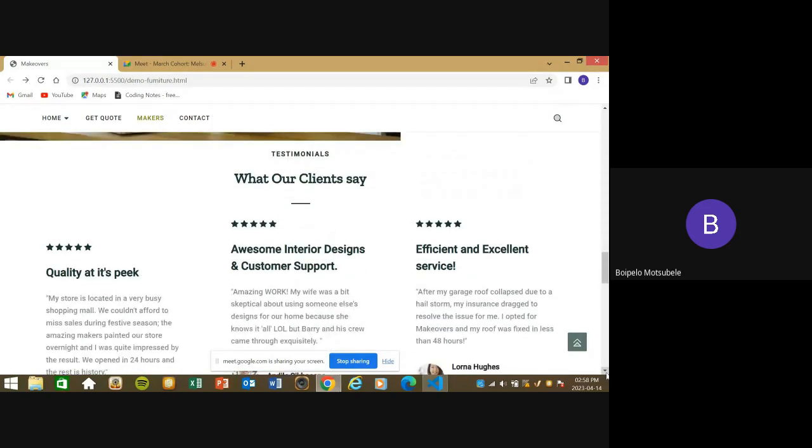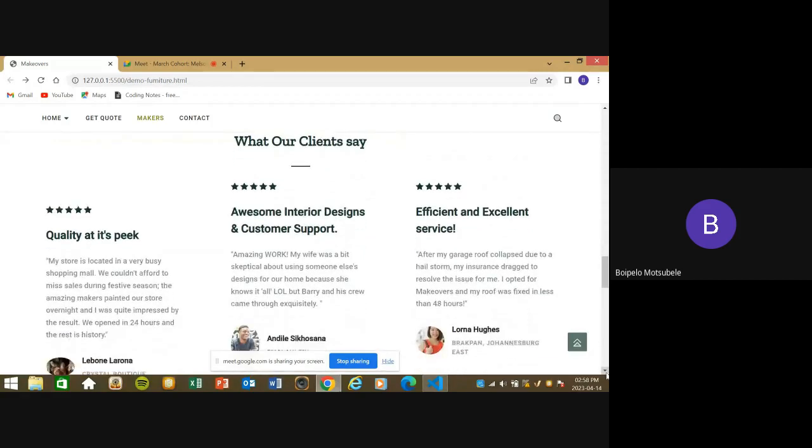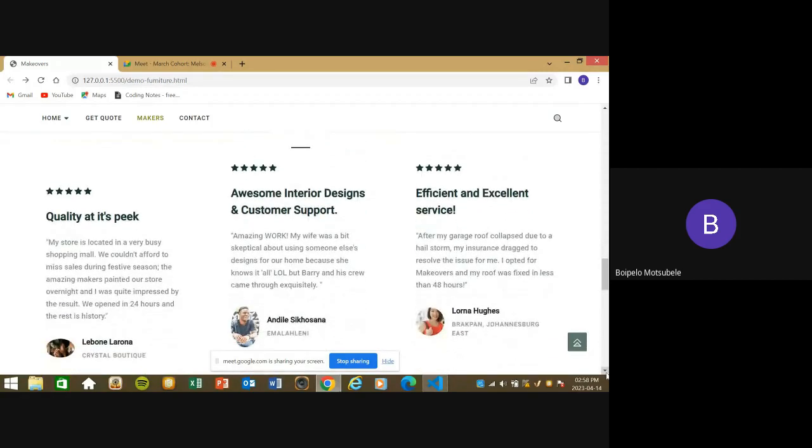And then we have a testimonial section. We tried our best to use people from different industries. The first one is from someone who wanted to do some painting in their boutique, so we focused on that. It's more in a shopping mall, market kind of place, to show the people that we cater for.